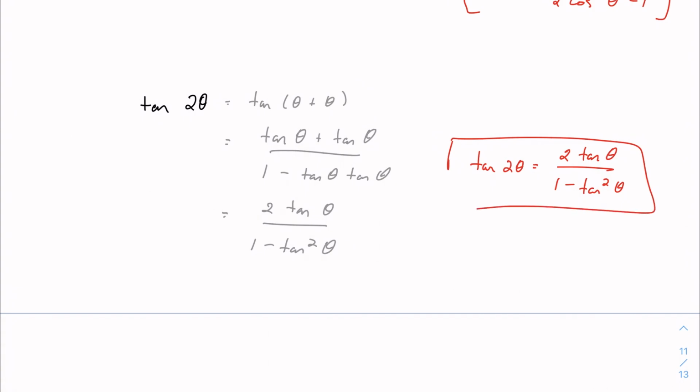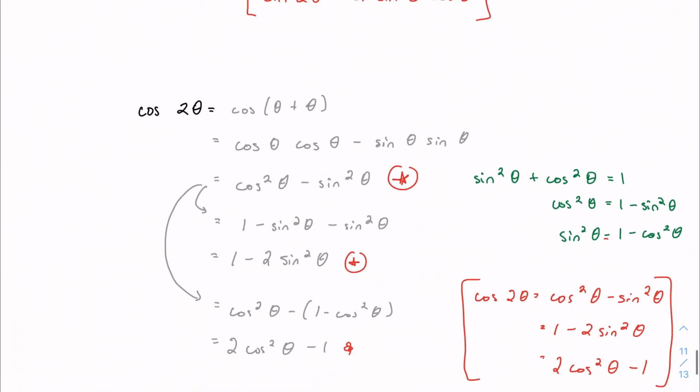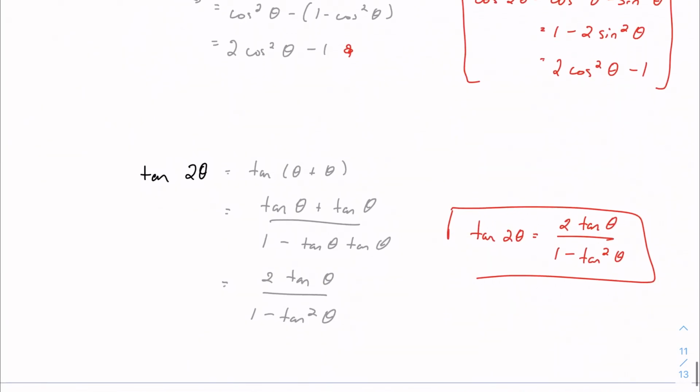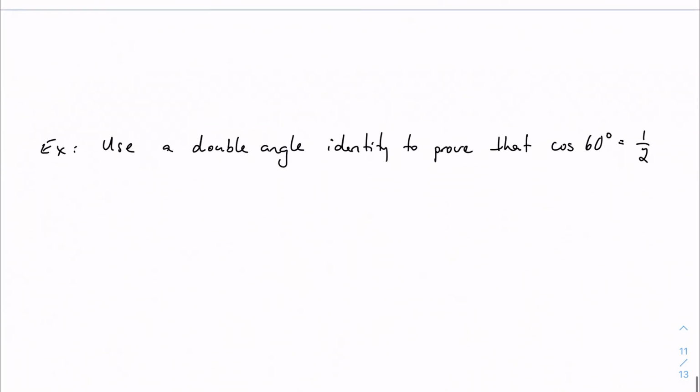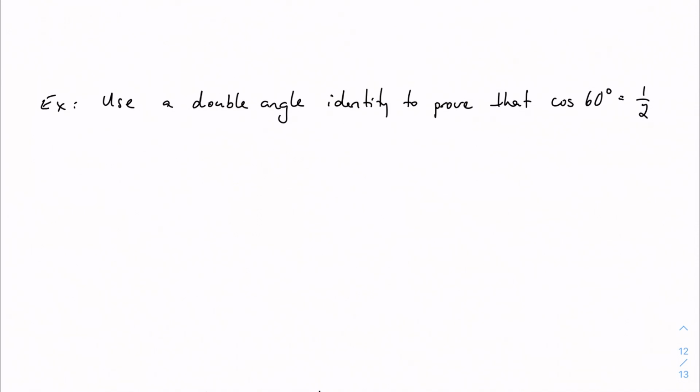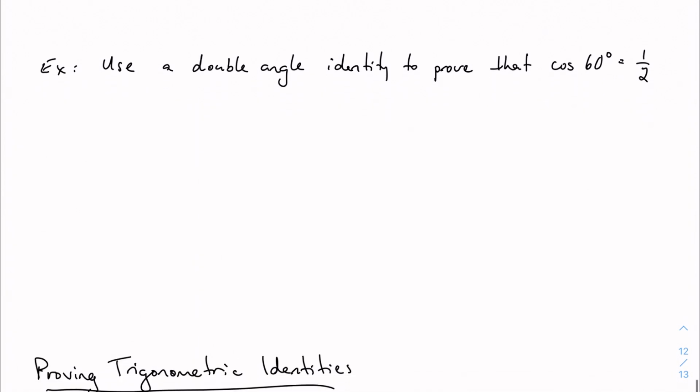Again, I like to go through all of these derivations of identities like we've done, really to start identifying where these come from. You'll have these on your formula sheet, but a lot of times it helps to understand why. And if you ever get to a point where you don't have your formula sheet, or maybe you just don't have the time to riffle through the book for the exam, you know how to come up with these formulas. So if it's easier for you to just do out the derivation really quick, you understand how you do it, where it comes from. So let's put these into action.